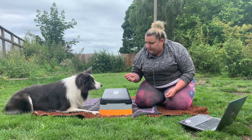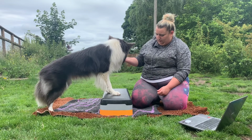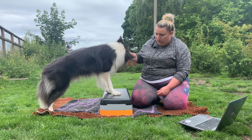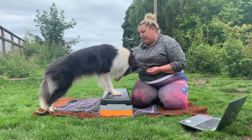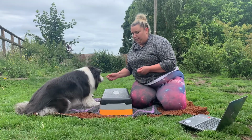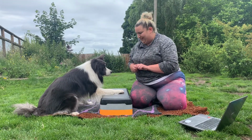Using a treat, you're going to lure the dog into putting their front feet on, and we're going to reward them in this position. We don't want to reward them if they get off, because then we're reinforcing the behaviour that we don't want. Good boy.